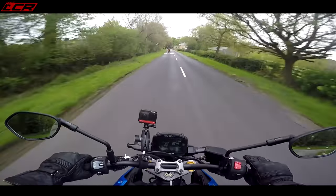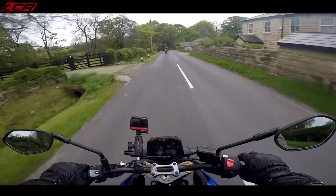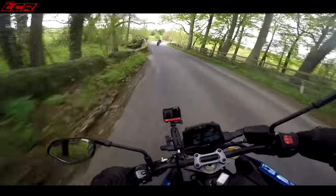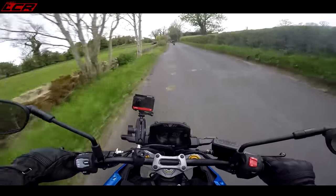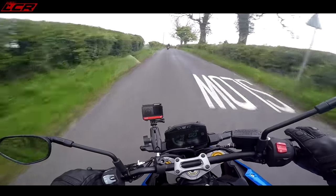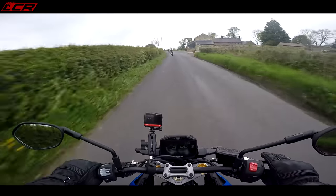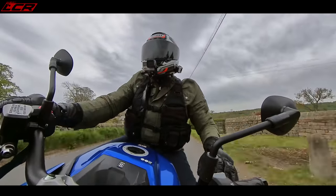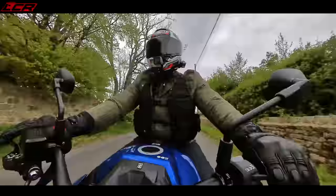I was lucky enough to ride the old bike, I had it for a couple of weeks. I think it was about 4 months ago now. And I really liked it. I do have a soft spot for Suzuki. I can't lie. I love them. I just like the way they're mechanically, they're always so beautiful. The gearboxes are lovely. The suspension's well set up, as I mentioned. They're lovely bikes to ride.